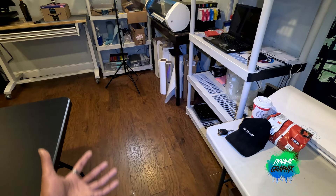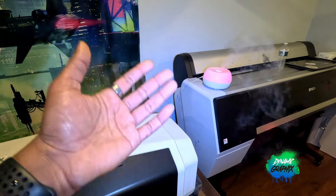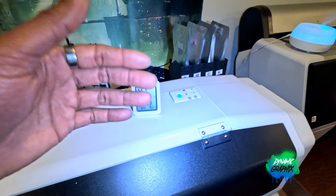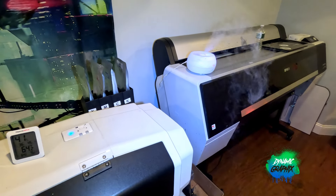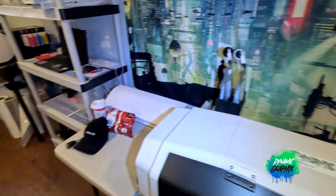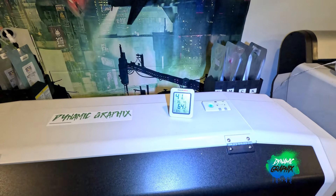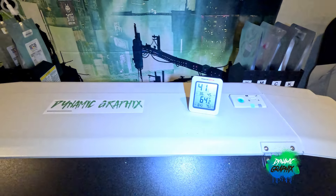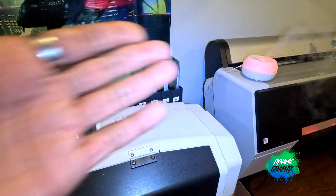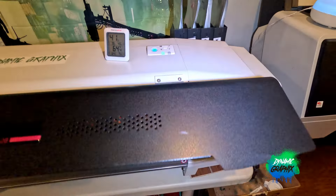My shop has radiant floors — when they heat up, they kill the moisture in the air, so I have to feed it back in from somewhere else. I have a bigger humidifier, but the one I'm using now gets my levels up to 45–46%. With the bigger one, even on a timer, it pours so much moisture in that it actually looks foggy. If you're dealing with balancing heat and temperature in the Northeast, you've got to acclimate. During the fall transition I had the humidifier fighting with the dehumidifier, balancing each other out.